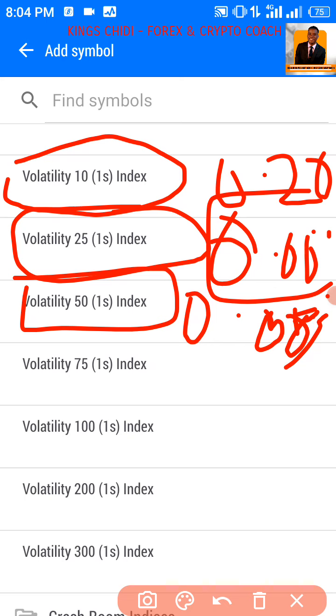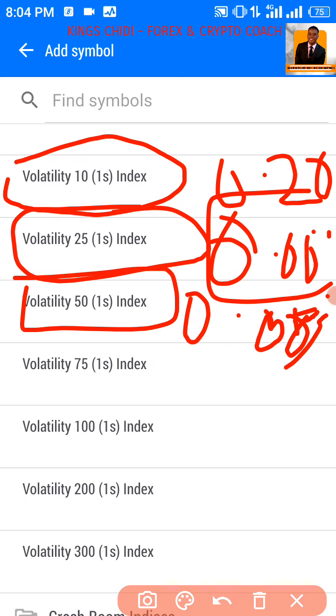but to be on the safer side, you use a higher stake. You can give your account breathing space when the price is fluctuating, because as you enter the market, the price won't start going in your direction immediately. Price may be fluctuating and all that. Except you just target a sniper entry in forex or in trading. There's something called a sniper entry. Except you target that, if not, trade it with a big account, like a minimum of $50 account, $100 account, to trade it comfortably.